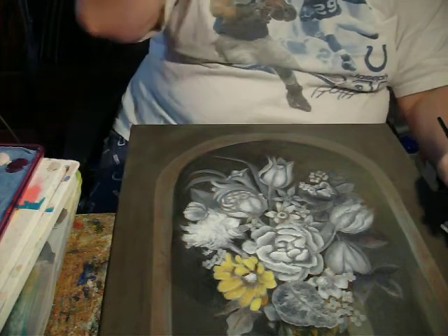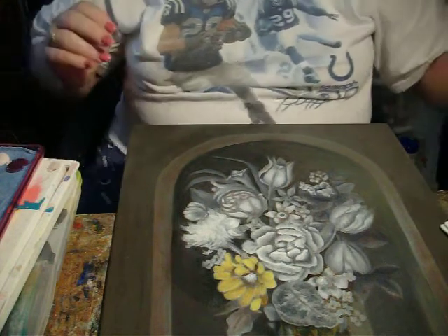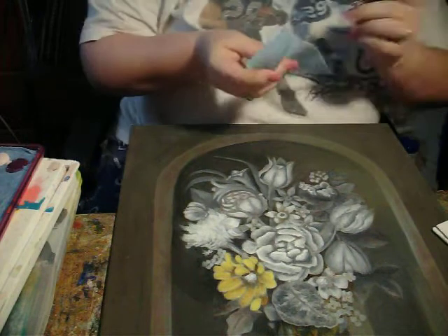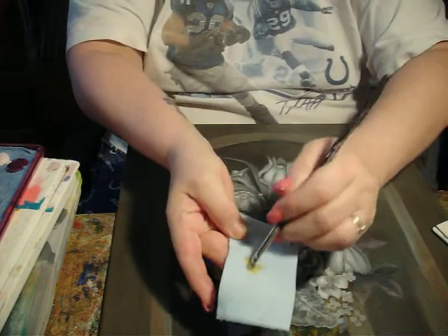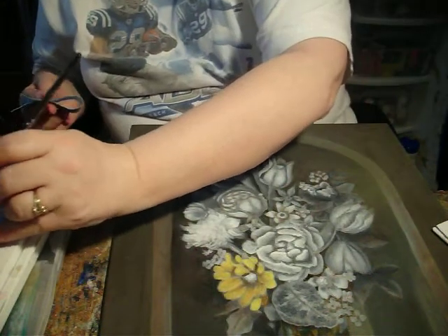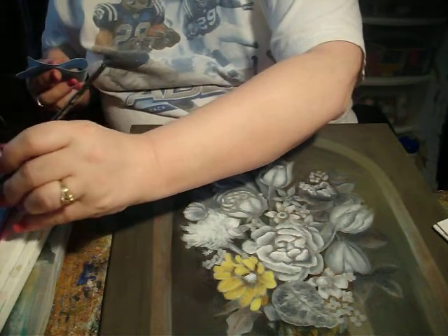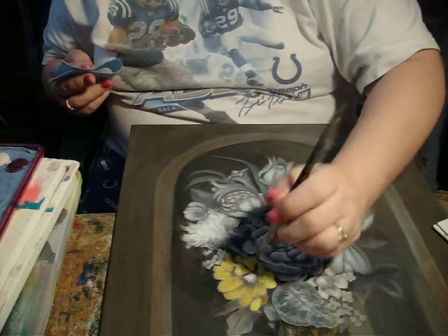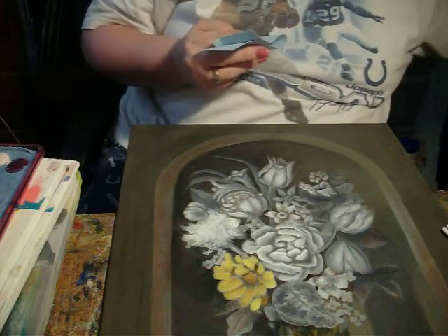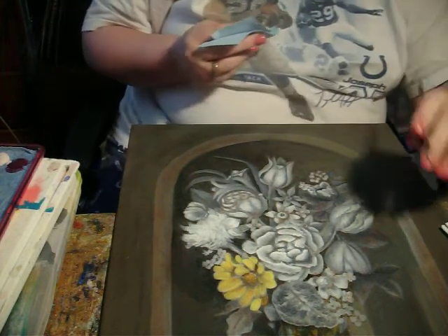Let's move on to the center. We're going to dab in the center with our dirty brush and we're going to start with the raw sienna and burnt umber. Pinch-wipe the excess out of my brush but I'm not cleaning it. Go back to our dark mix of raw sienna and burnt umber, brush-mix that, and then we're going to pounce the center — it says dab but pounce is the same thing.